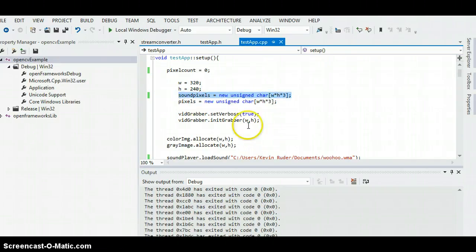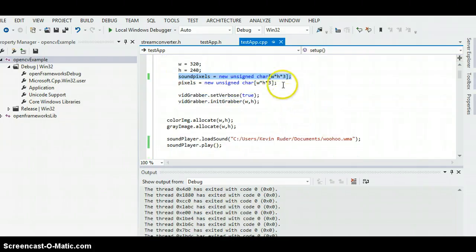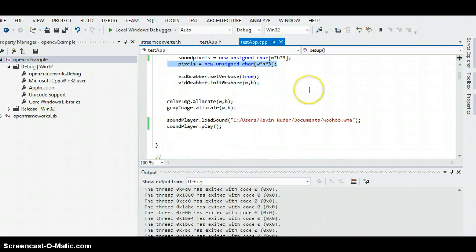So I use the sound pixels, this unsigned char, to check for a certain area within my frame, and if that area has a specific feature, then it plays a sound. And this I use the pixels for as a chart to store the pixels of the footage of the live recording.